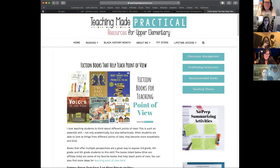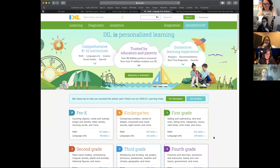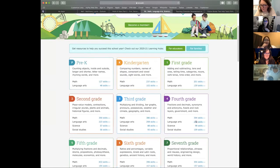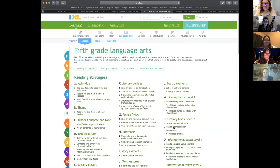Has anybody here experienced IXL yet? I love, love, love IXL. When you go into IXL, you see they've got from pre-K all the way through 12th grade, and they also have a Spanish section. It covers math, language arts, science, and social studies — and now also Spanish. The reason I wanted to show this is that I keep talking about the concept of a mini lesson. Say your child did point of view but didn't really get it — you want them practicing it, not watching another YouTube video. You can search for exactly the skill you need.